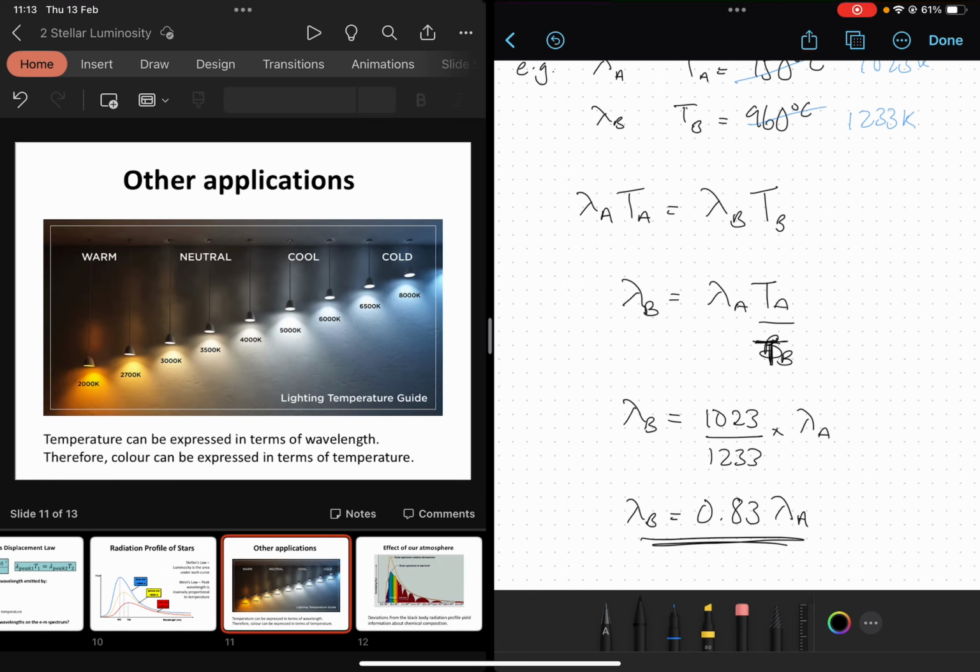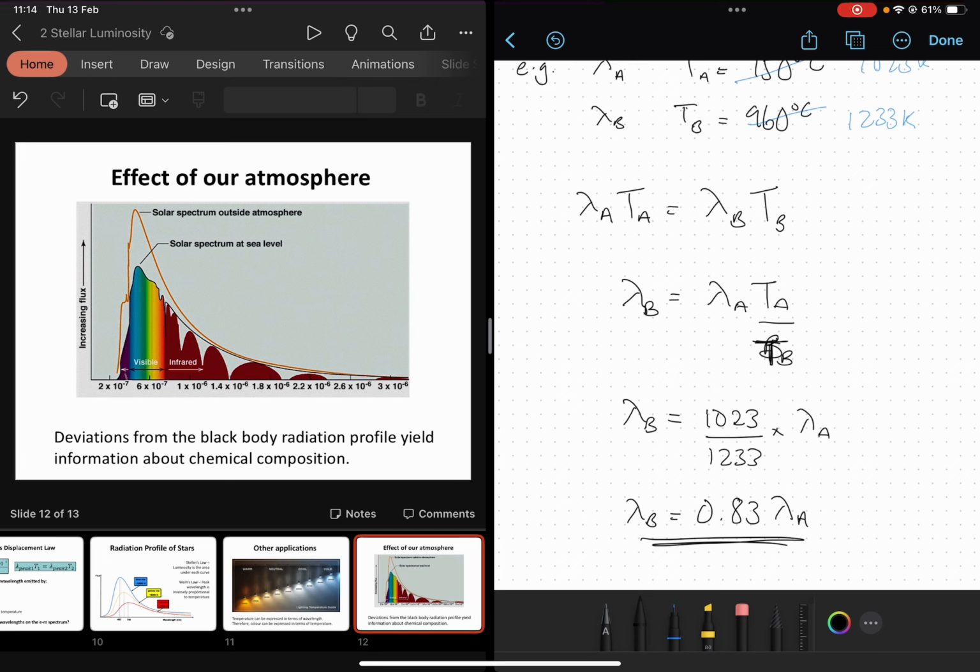Just a non-astronomy kind of example then, we can express colour in terms of wavelength and temperature. And this is something that manufacturers often do, so not something that probably interests you greatly, but when you buy a light bulb from a shop, often the colour of the light is expressed in Kelvin. So if you want a nice warm colour, you want something like a 2700 Kelvin light bulb. So if you apply Wien's law to that piece of data, you can work out the peak wavelength, which corresponds to a nice warm colour. Okay, so we can express colour in terms of Kelvin, in terms of temperature.